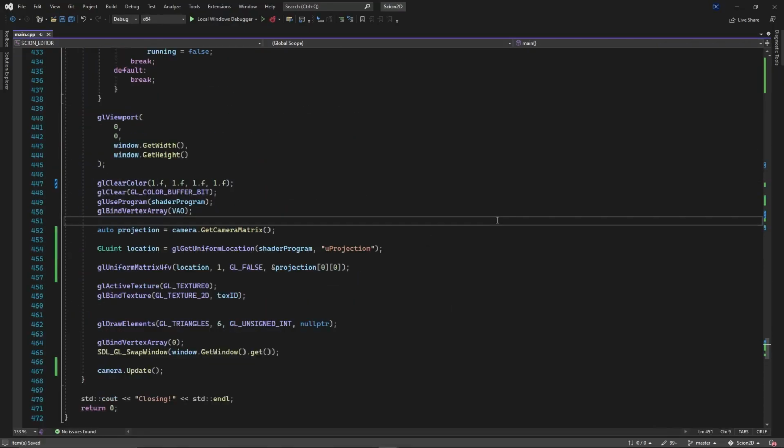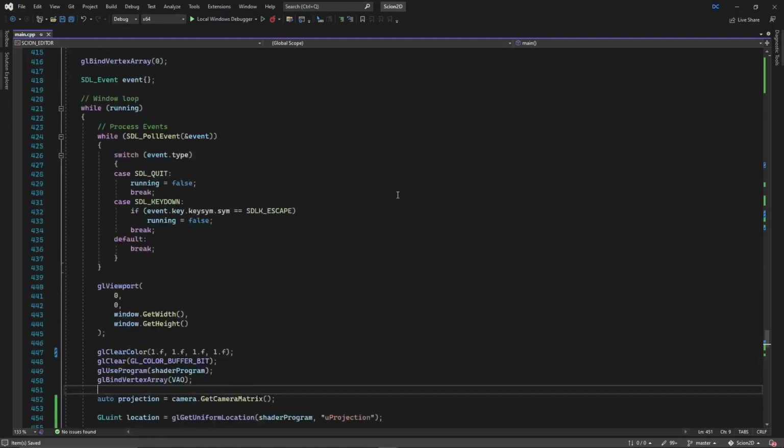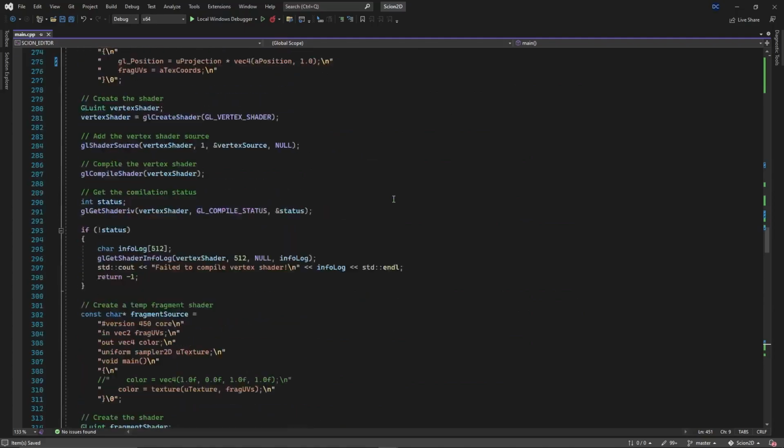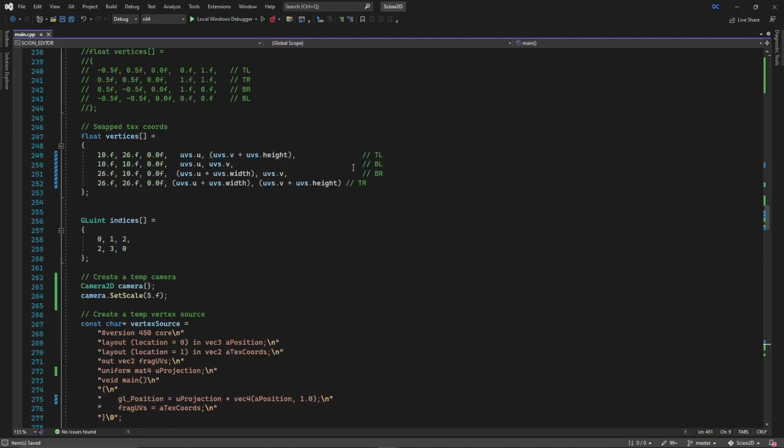All right, and that's enough for this episode. Hopefully it made sense. In the next episode, we're going to actually start to abstract a lot of this stuff away. So we're going to create a shader class and look into how we're going to do that. And we're also going to create a texture class. And then it makes sense, instead of having these vertices here and having to declare them like this, we'll create a vertex class which will be able to separate these, and we'll have position, UVs, color, and then for later on, we'll have to add the entity identity. But we'll talk about that in another episode.